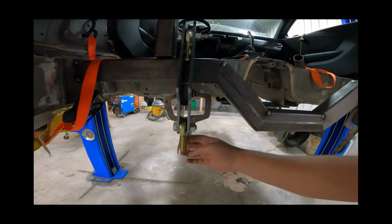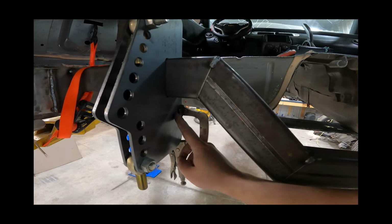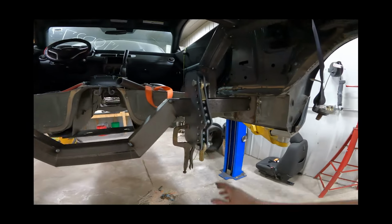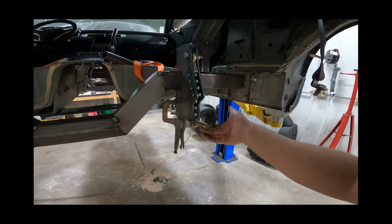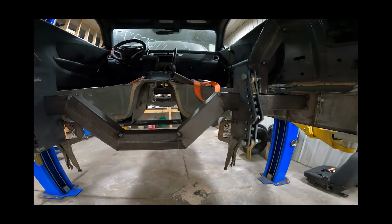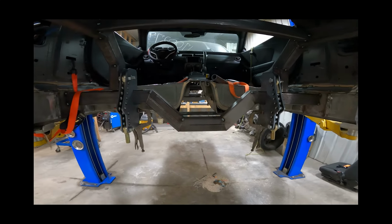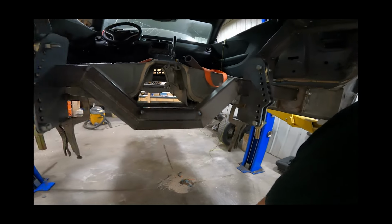So now underneath the car, I took a couple more rod ends, top and bottom, and I did put three pieces of quarter inch scrap material in here, sandwich that. So now we just got to get our measurement from the sides over, and I got the same thing over here on the passenger side, and we can tack these in. And the next step is going to be make some tubing with the rod adapters and all the stuff that we got up on the bench up there. So let's go ahead and get these all measured out, marked, tacked into place, and then we can actually bring that rear end over here and see what it looks like and make the rod ends, tubes, whatever, four link bars.